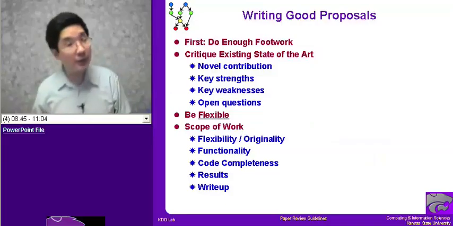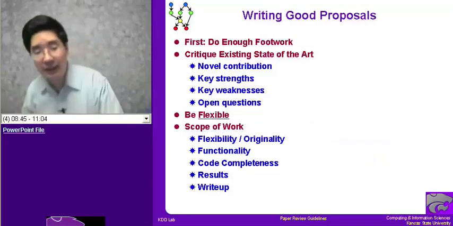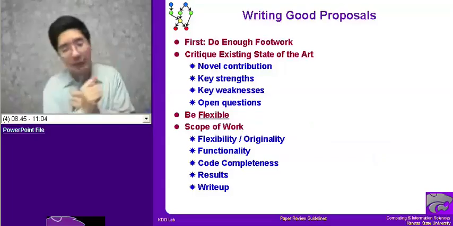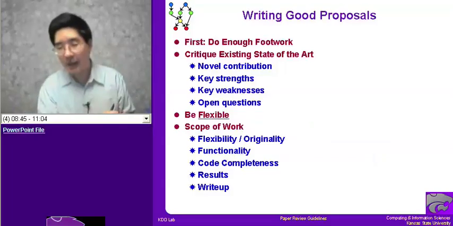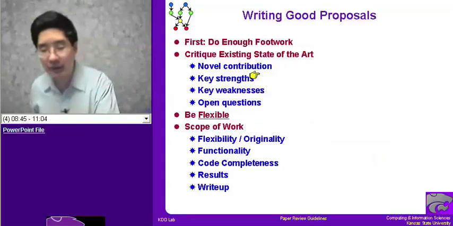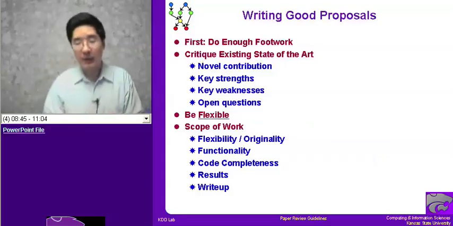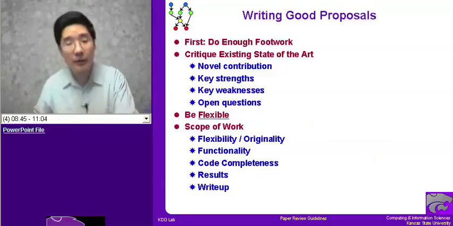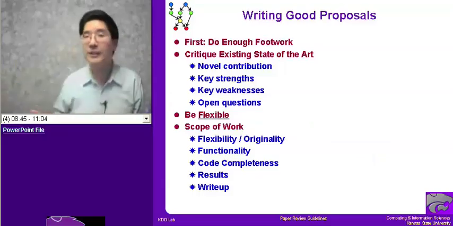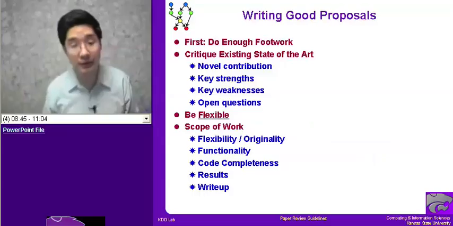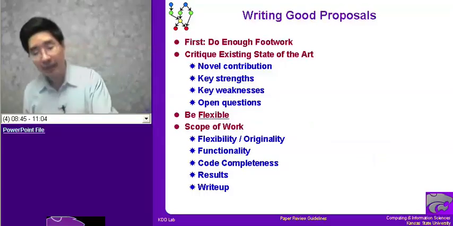To write a good proposal, you should do enough footwork. Make sure you actually understand the state of the art, what your novel contribution, if any, is. If it's not a research course, you might just specify what is your own design. What are the strengths and weaknesses of the existing systems that you've seen, including commercial systems that you can buy off the shelf.